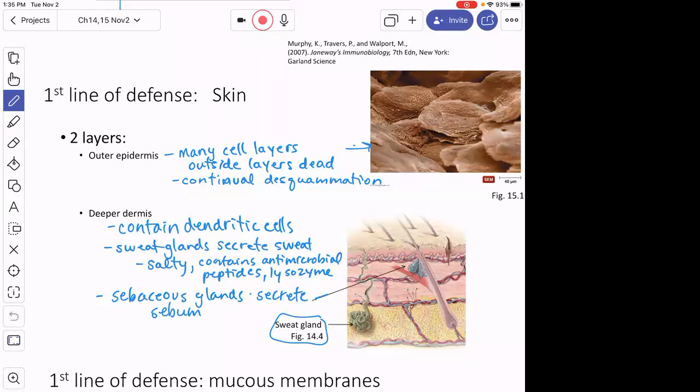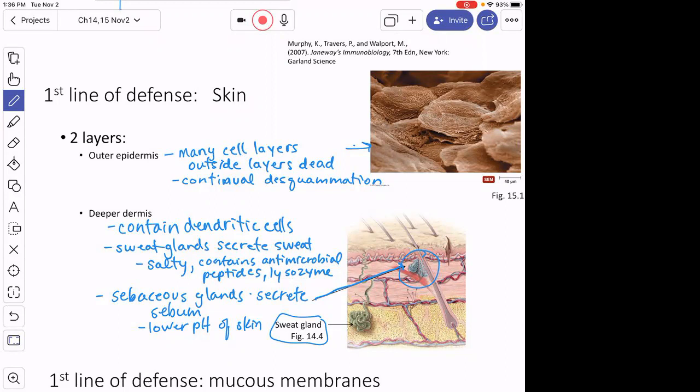Okay, so that's what this arrow is right here. This is considered a sebaceous gland. Sebum is what helps make our skin pliable. Again, that keeps it an effective barrier. It also is going to lower the pH of skin. Okay, so low pH, salty environments, some other antimicrobial chemicals and cells in there makes it a pretty inhospitable place.